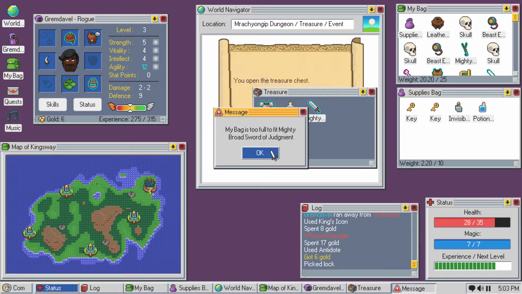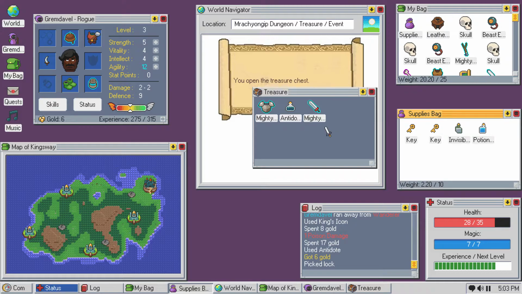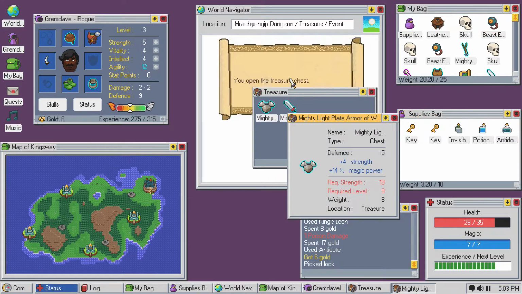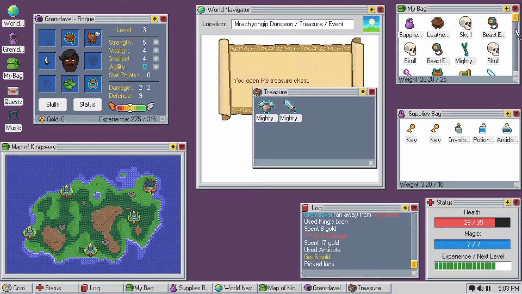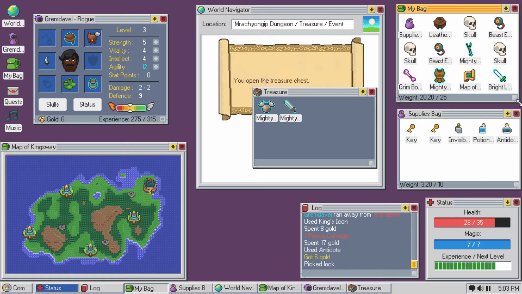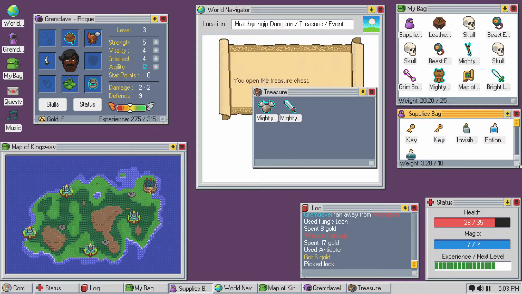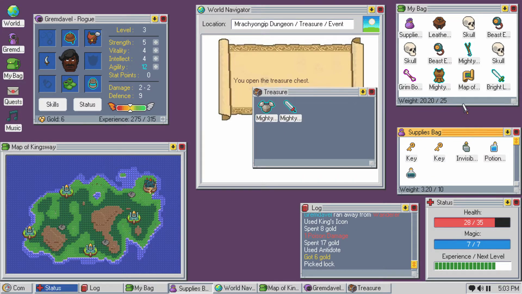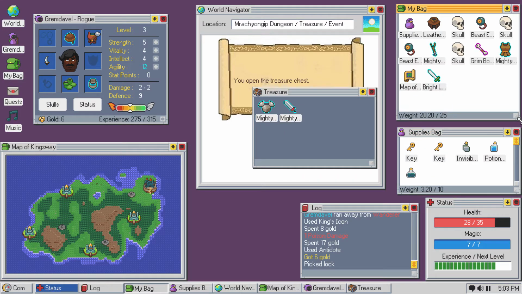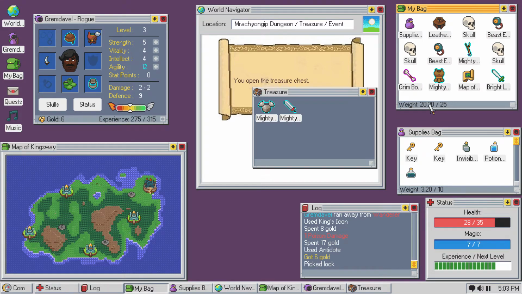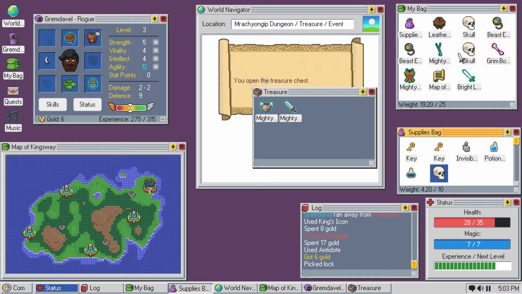Open. Oh, yes. We probably can't actually use any of this. And, oh, we need a new bag. Well, this antidote, that's really nice. So maybe I should have sold more stuff then. Wow. Well, this stuff probably sells for a ton. Oh, okay, I can make some windows bigger. Let's make you a bit smaller, actually. And I guess that's as much. Oh, is it by weight? I think it might be by weight. Can we put some of this stuff in the supplies bag?